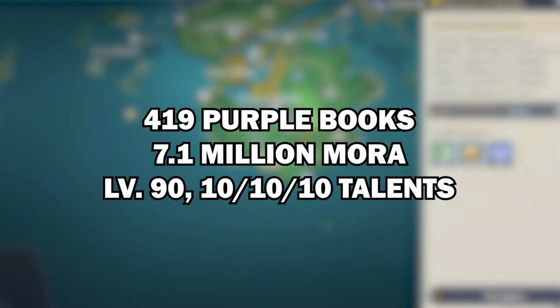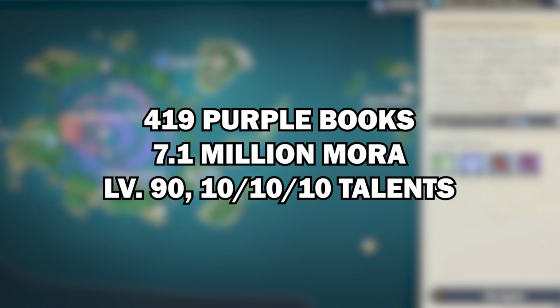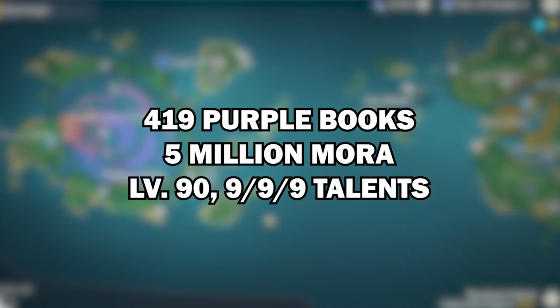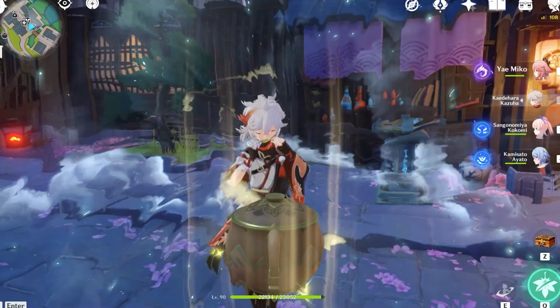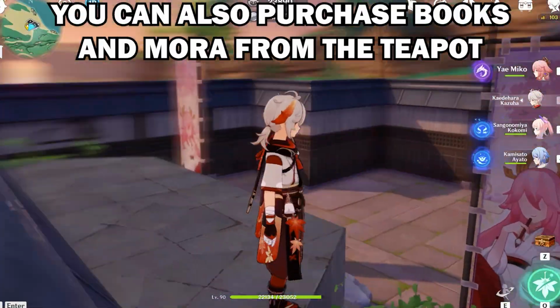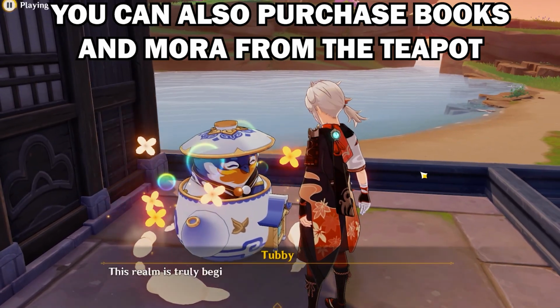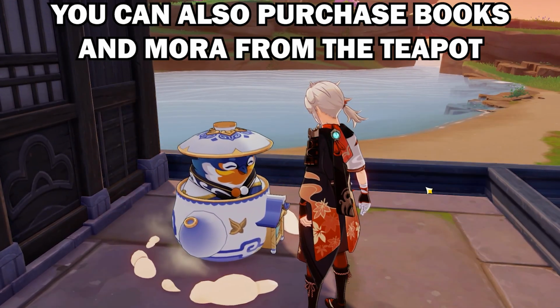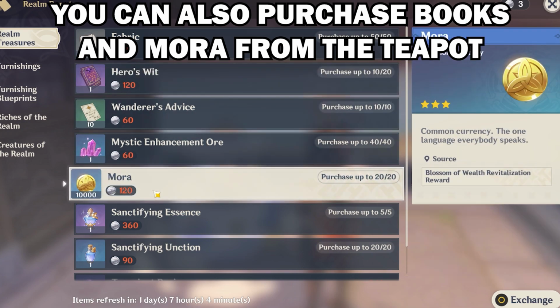Characters need 419 purple books and 7.1 million Mora for level 90 10-10-10 talents, or 5,000,000 for talents alone. Go ahead and farm those ley lines and stock up as much as possible. Obviously, you're going to be wanting to level up multiple characters, and it is going to get pricey. Besides farming the ley lines, you can also use Stardust to get Mora.